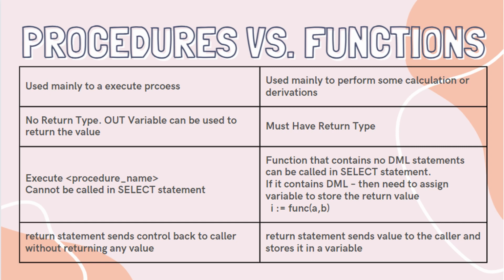To call a procedure, you need to use the EXECUTE command and the procedure name, or you can directly write the procedure name in the PL/SQL block to perform the action written inside the procedure. But it cannot be called inside a SELECT statement. Whereas functions can be called in a SELECT statement if they do not have any DML statements inside them.